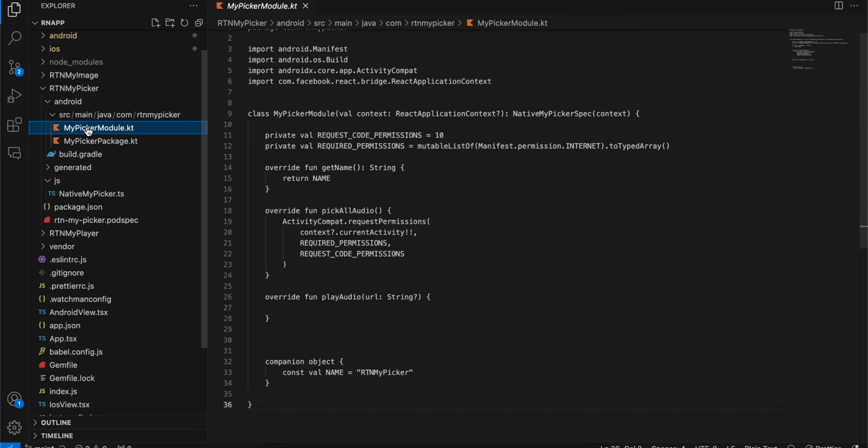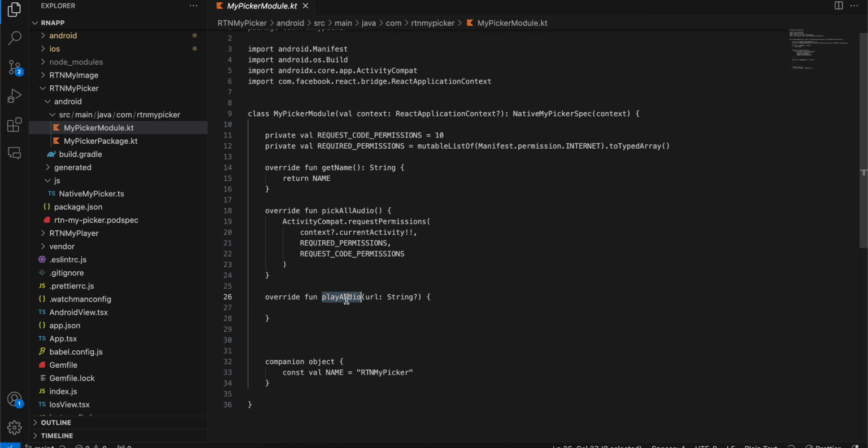Next, inside mypicker module.kt, here I am again using a hack because I can't directly request access to all audio files, because it requires a register for activity result. And currently the way turbo modules are structured, that's why I have to use this hack of asking for internet permission. I know we don't have to explicitly ask for internet permission, but what I am doing inside pick audio is I am moving the callback to the main activity, and inside main activity I can use register for activity result. Once React Native tells us how to use turbo modules inside the main Android folder, then we don't have to use these hacks, but currently we will have to use these hacks.